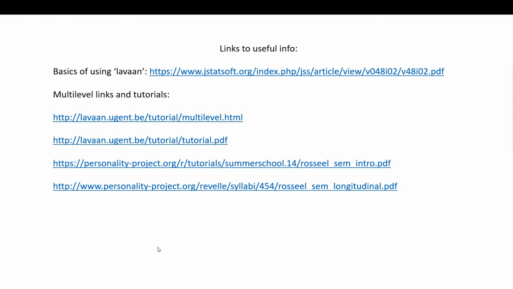So at any rate, that wraps up this demonstration. On the last slides of the PowerPoint, you'll find links to various pieces of information that can be helpful as you're learning how to do this using lavaan. This is a link to the article describing the lavaan package, and then there are various links to multi-level analysis. There's not really what I would consider to be a lot of information online at this point showing how to perform multi-level mediation analysis using lavaan. So, but these are some links that I consulted when I was putting this presentation together.